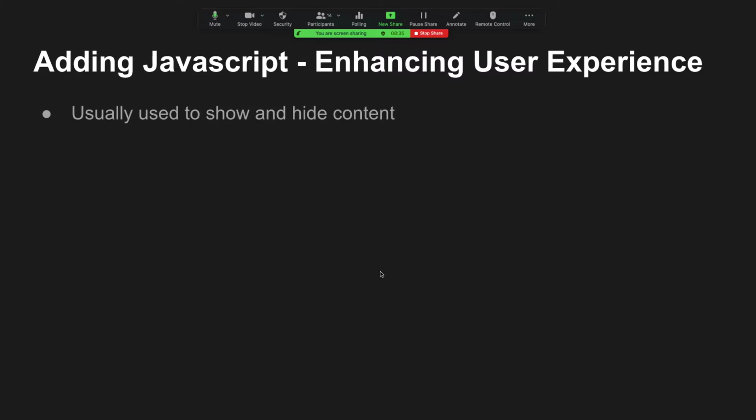So, enhancing user experience, right? You usually use JavaScript to show and hide content. And today's assignment that you're going to be looking at actually is a very easy way to show and hide content. And I'll be walking you through that later. It provides more complicated ways to load data.